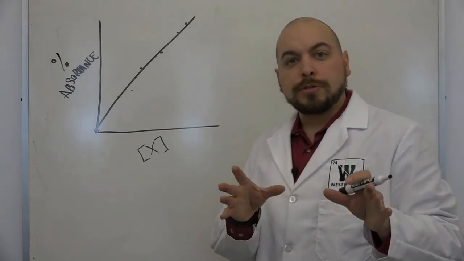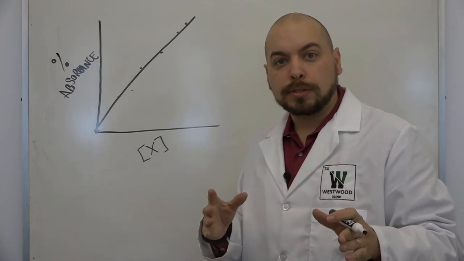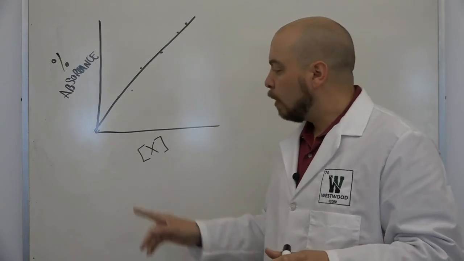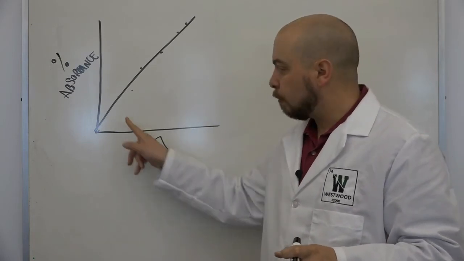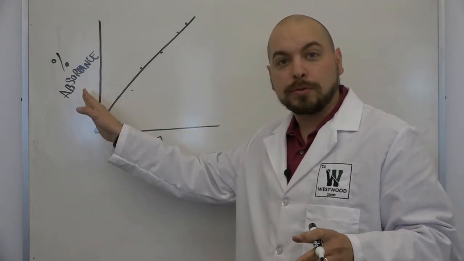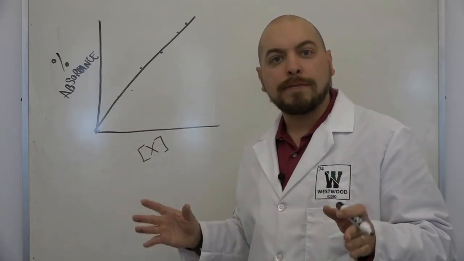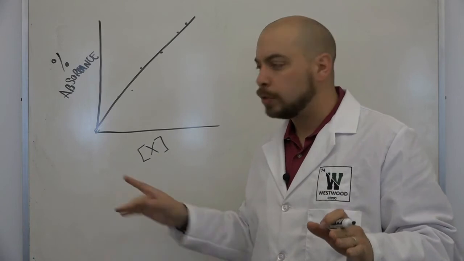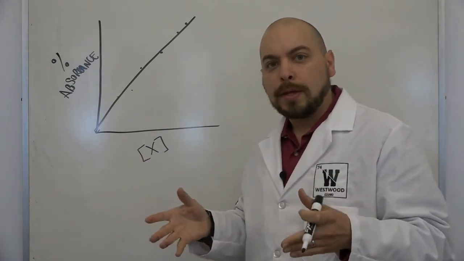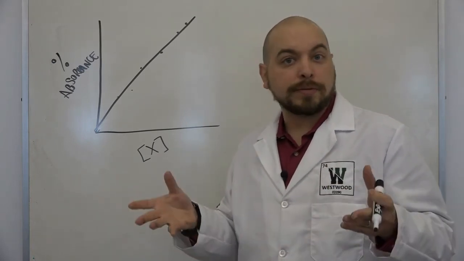Now the second way to use Beer's law is with actual data using stock solutions. Now, we're going to do this in actually a laboratory this year, but here's the idea. If we know the concentration of certain solutions, we can then use those concentrations and match them against their absorbances. So we take a known concentration and we identify the absorbance of that thing. Then what we can do is create a line of best fit. This is going to give us the ability to then say, okay, well, we've got this y equals mx plus b relationship, right? Or that of a straight line.